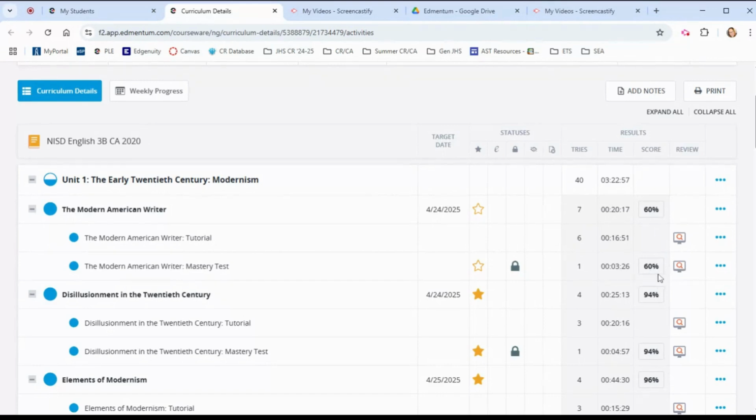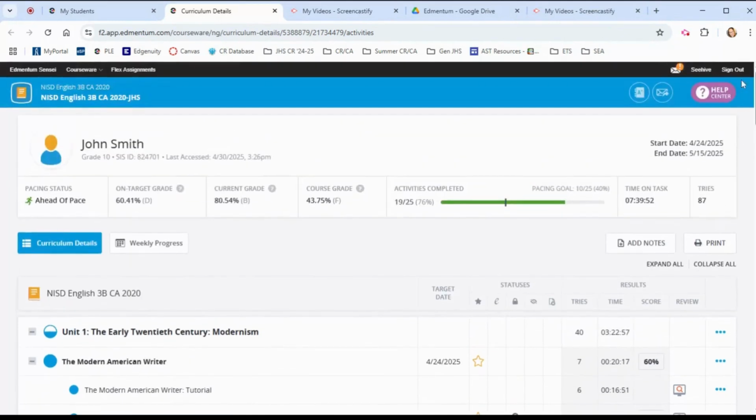You will also see the score for the student's test. There's a view button here that will allow you to see the test bank for that mastery test. And these three dots here will allow you some other actions like unlocking, editing scores, and viewing history. We will get back into those management activities and tasks in just a moment, but we're going to first go ahead and flip to the student view so you can compare the two.